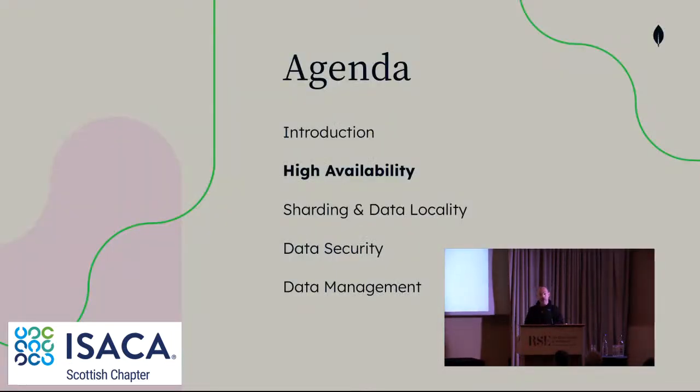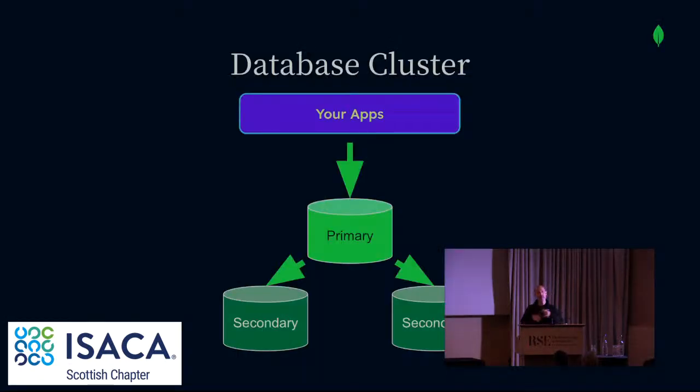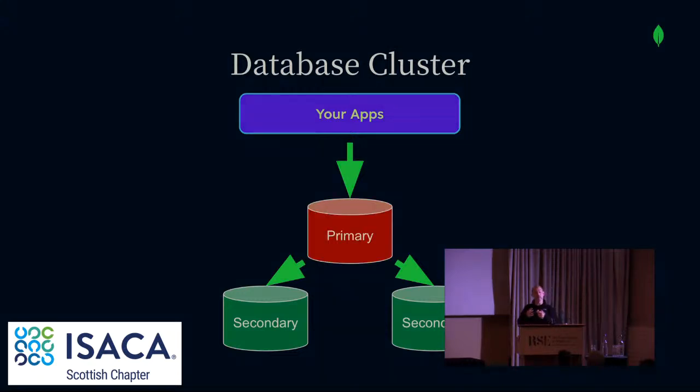So now to move on to the high availability thing, let's go back to the cluster diagram. But with this, let's talk about it within the context of high availability. Running these 3 servers does not give you extra performance. If you want, you can force a connection to a secondary to run analytics queries on slightly stale data. But it doesn't give you better performance overall when you're talking to the primary, because that's essentially a bottleneck in your cluster. The reason you run a cluster with more than one node is so that if something happens to one of these nodes, the cluster can continue running.